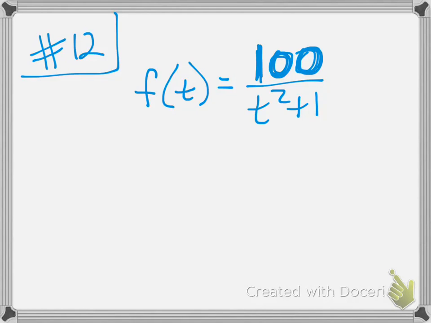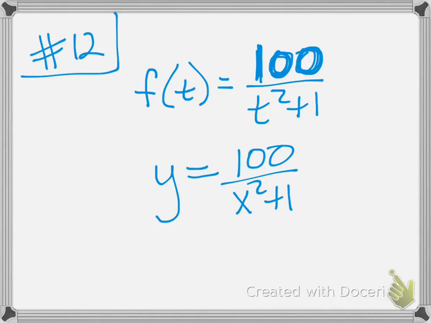Now you're going to have to change this to be y equals 100 divided by x squared plus 1 to put it in your calculator, and make sure in your calculator that you put x squared plus 1 in parentheses. So I have y equals 100 divided by parentheses x squared plus 1, close my parenthesis, and then I'm going to graph this and see what it looks like. The best thing to do is to press zoom 6 to make sure that your window is the way that you'd like it to be. And actually I'm going to zoom out on mine because I'm having trouble seeing the whole picture.